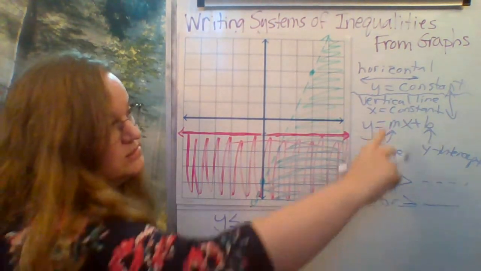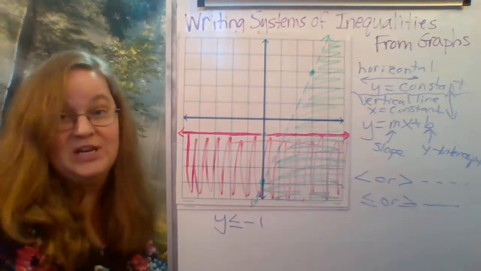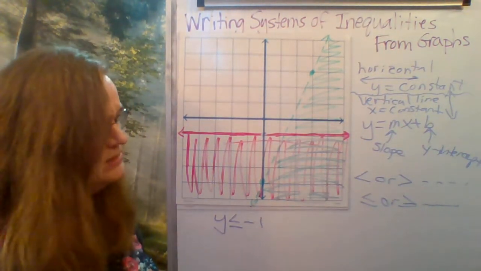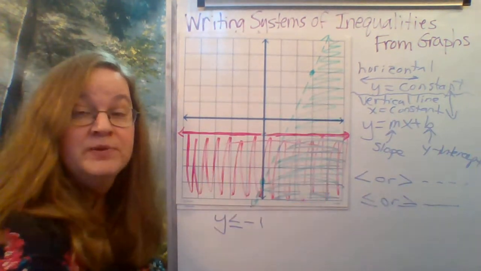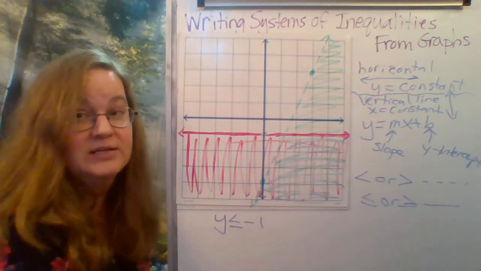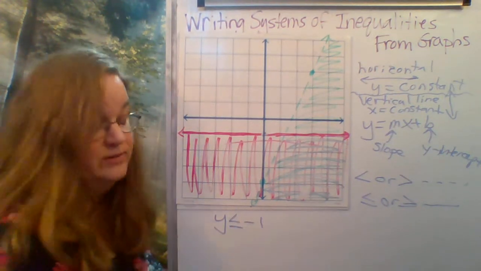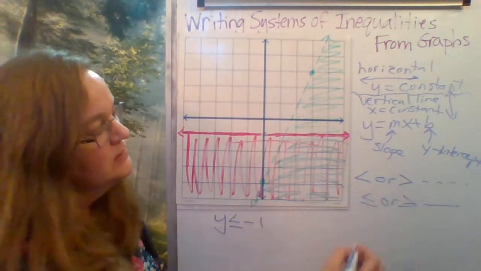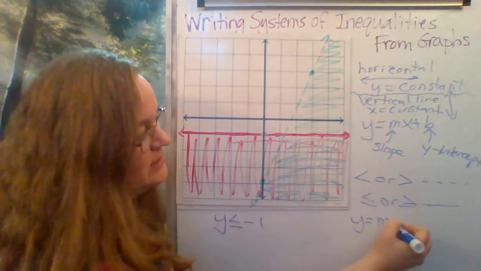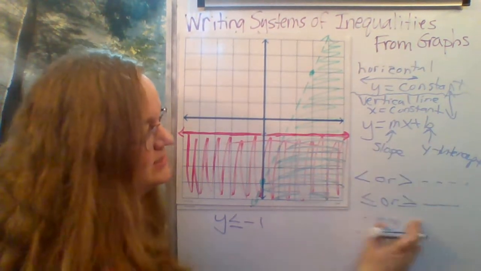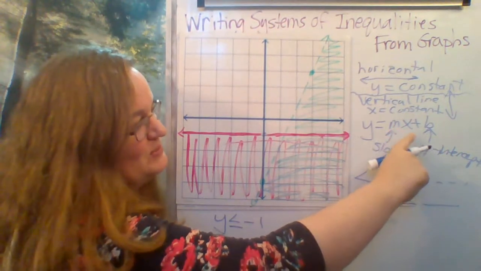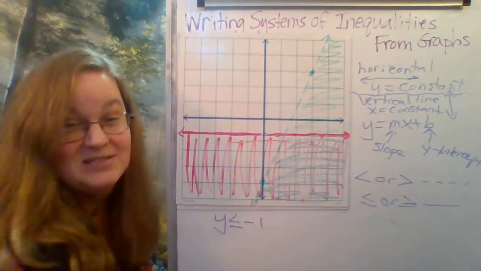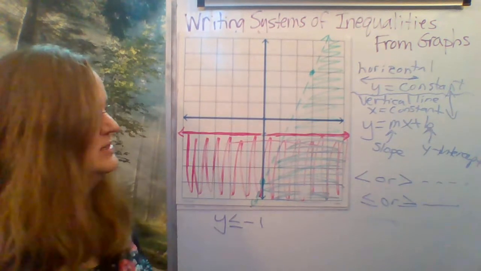Again, horizontal or vertical lines are special cases, okay? And if you think about it, the slope of a horizontal line is 0, so it makes sense that there's no x, because 0 times x is 0. I thought I erased that y equals mx plus b, but there it is. So if I put a 0 in for the slope, all I have left is the y-intercept, and so that's why it is like that.